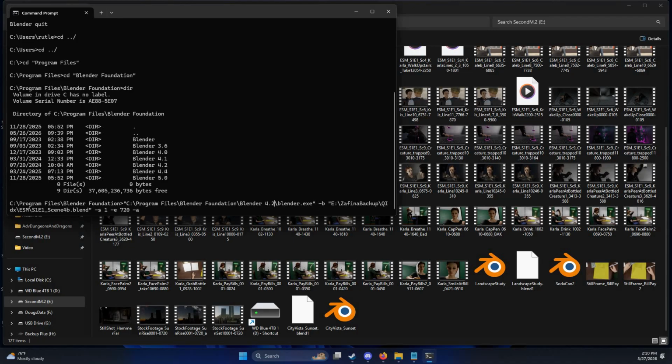Now, Blender 4.4 is what we should have here. I'm not going to open it up with Blender 4.4. I'm going to open it up with Blender 4.2 because that's a boo-boo, and it's still helpful to see what the boo-boos actually are. Okay, so here I'm just going to say City Vista Sunset, if I can type properly, because that's the Blender file that I want to open. That's this guy right here. Oh, .blend. Let's make sure we don't make any silly mistakes.